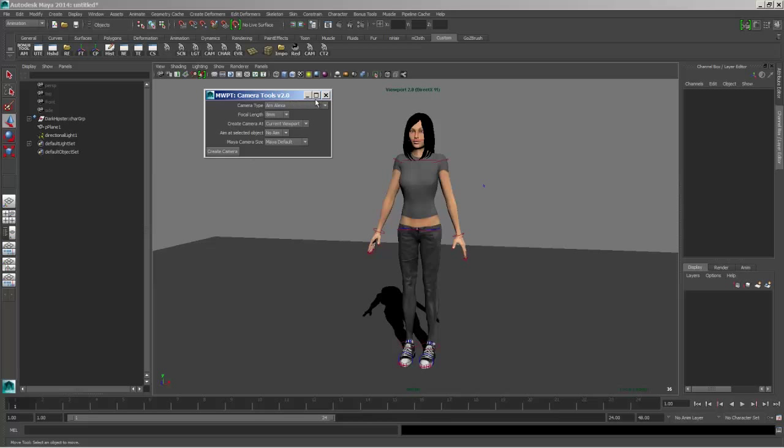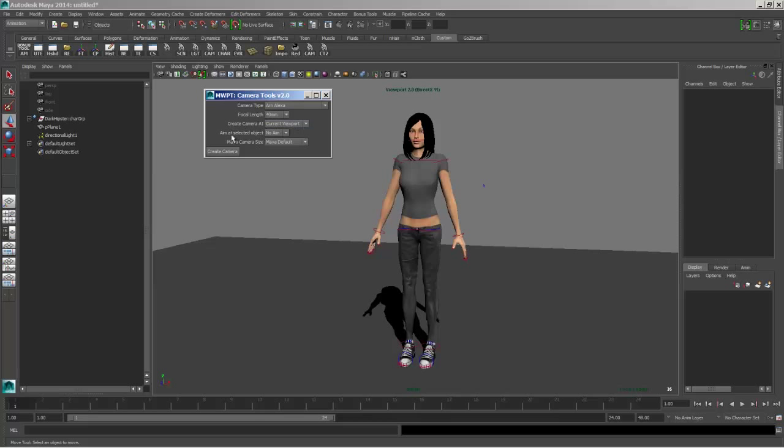We have the camera type, as usual, and you can choose a bunch of different cameras and it'll select the right camera film back, which is very important. I've added the ability to pick a focal length, which is, again, going to save a lot of time. I'll put it to 40 for now. We have the ability to make the camera from the viewport, or from origin if you want, but most people are going to use from the viewport.